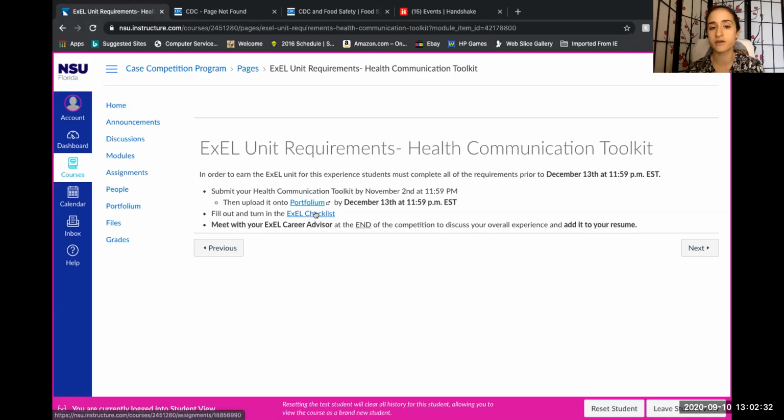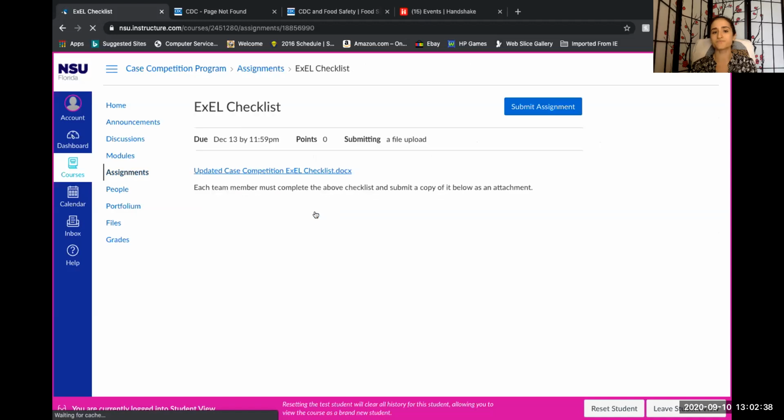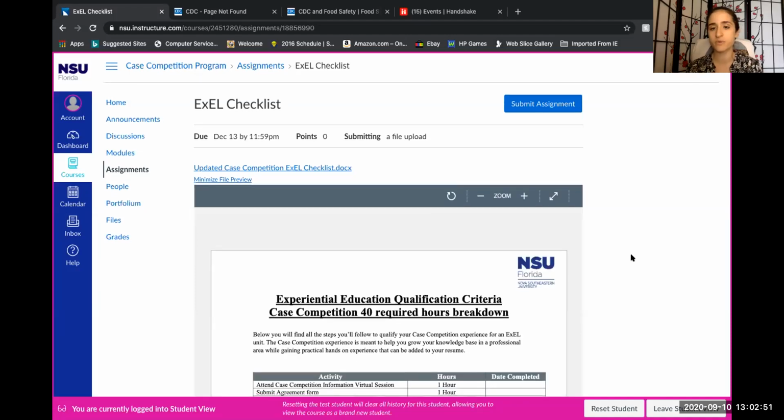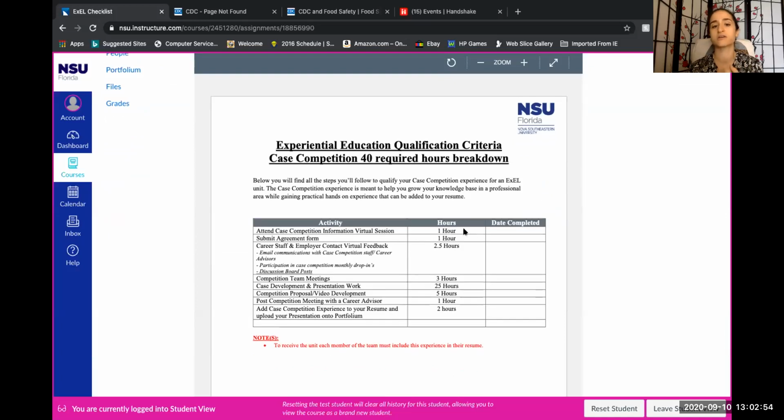Fill out and turn in our Excel checklist. So like we said, there is actually no person you have to go and log your hours with, but we do have a checklist to help you stay on par and stay on task with this. We ask you to fill it out. It's very simple. It's basically just fill out what we have here. So attending the information session, doing the agreement form, having meetings with Amelia, myself, or Alicia via our CASE competition drop-ins, or via emails with communications with us. Those all count towards this. Meeting as a teammate member. So it's all written in here, but I encourage you guys to read it later on. But if you have questions about it, you'll just let me know.